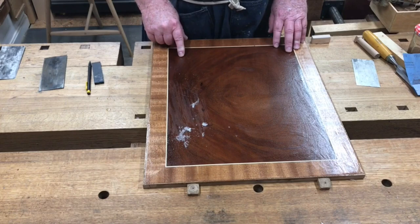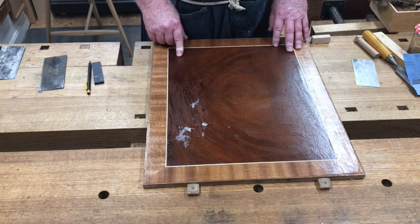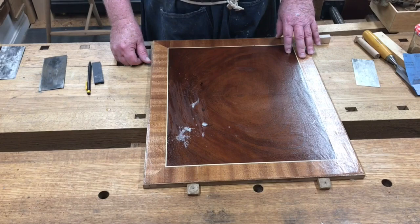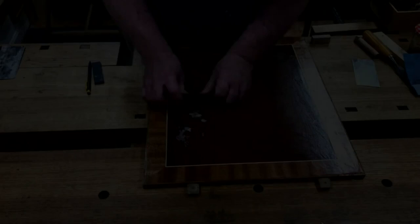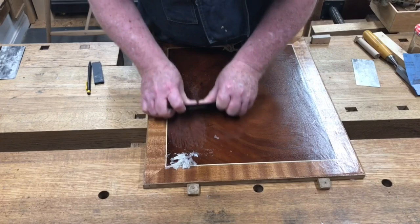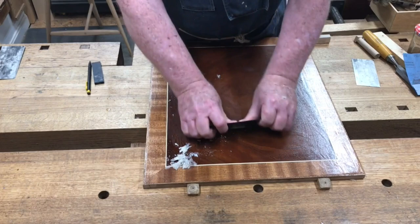Scraped first and then sanded with 320 grit sandpaper in a random orbit sander. And then I applied a generous coat of watered down hot hide glue to the entire surface to fill the pores, and I left it overnight. So now I'm going to scrape off the hide glue. What you're seeing coming off here is all glue. There's no wood being scraped off at all, which is exactly what I'm looking for. I just want to remove the glue from the top and leave the glue in the pores.